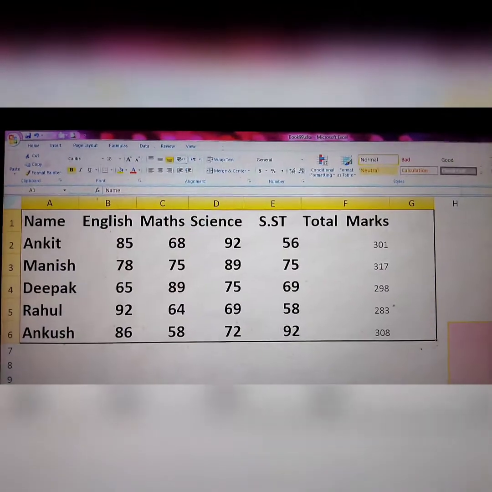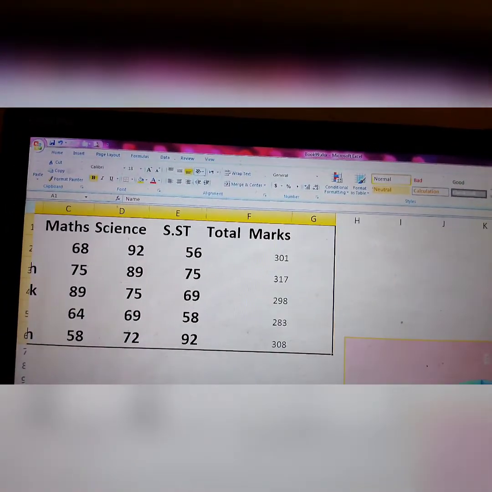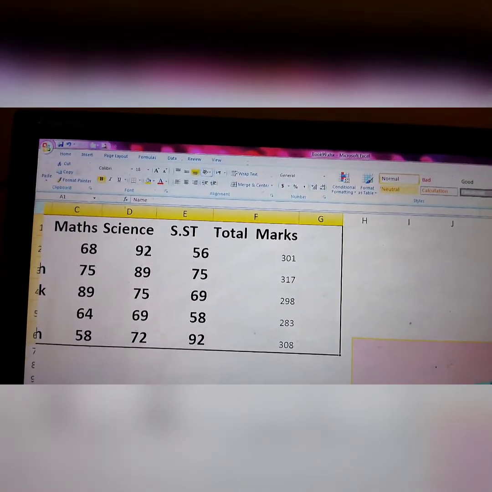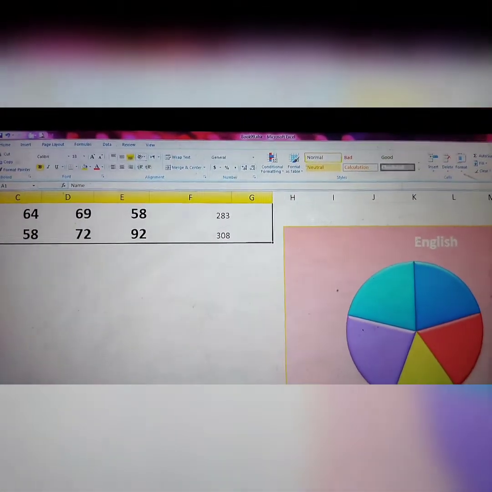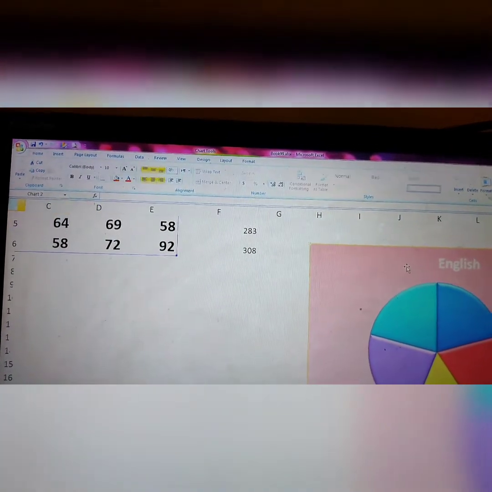So you can see here the column chart, 3D and 2D column, cylindrical, cone, pyramid types. Just click the type of chart you want. Here you can see a student data. Next you can see a pie chart related to it. See, students, you can create a chart properly and you can change this chart. How to change this chart?